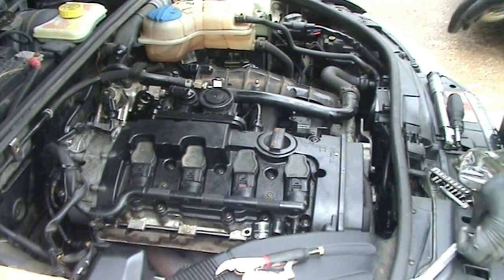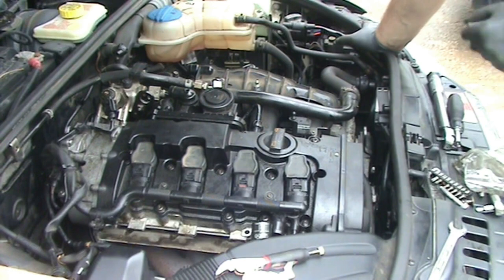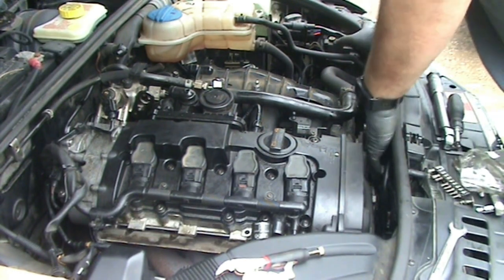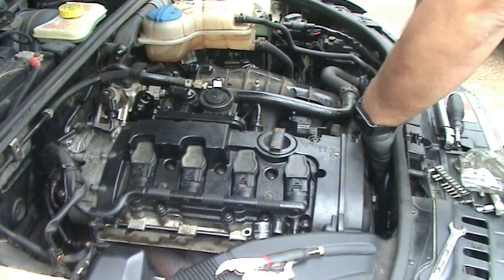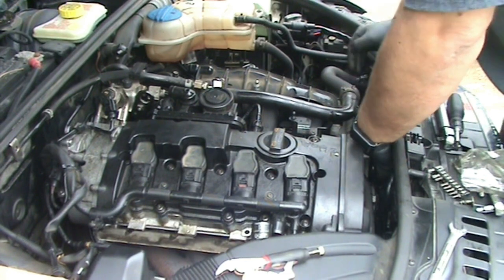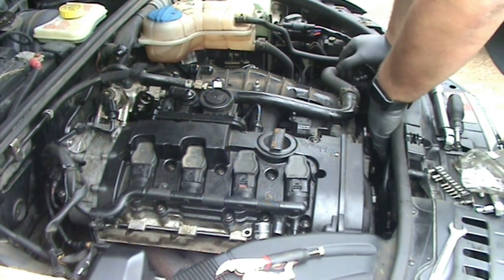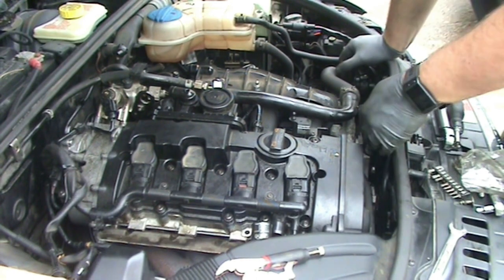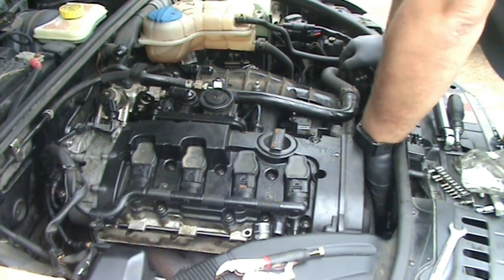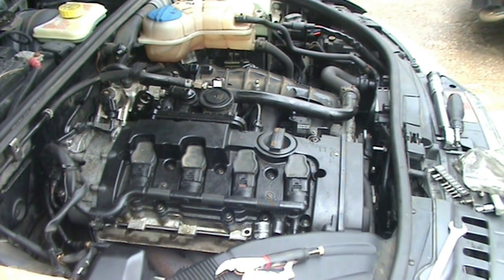Okay, and I don't want to tighten this all the way because I need to pivot everything into place. Next step is to get one of these other bolts in, but it's out of alignment right now. So what I want to do is get the bolt started and then compress the belt to get that in alignment. And to do that, I believe it's a 17 millimeter.